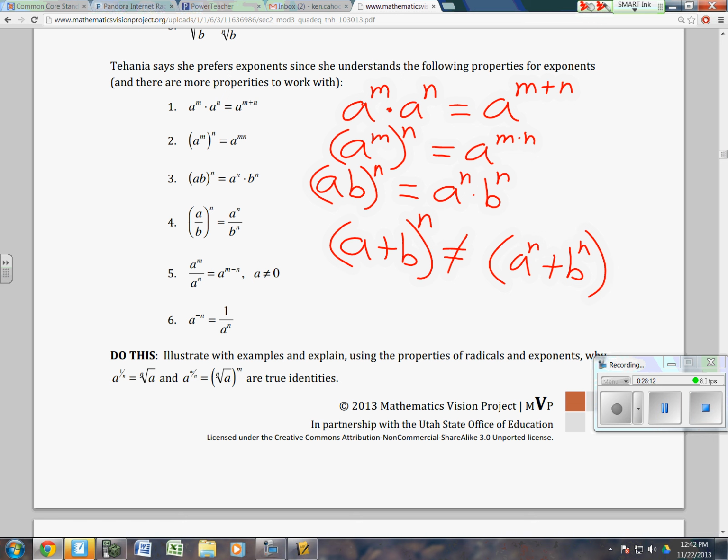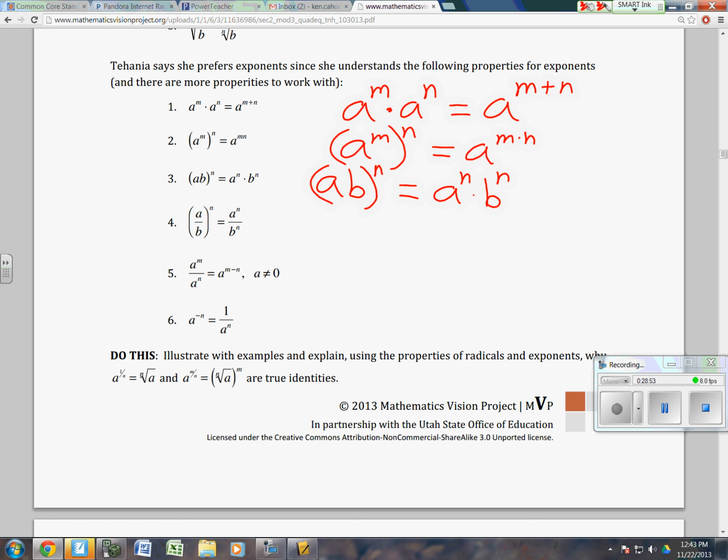This is a times b to the nth power. If it's times, you can raise each of them to that power. If it's plus, let's say you had something like x plus 2 to the third power. It's not going to be x cubed plus 2 cubed. It's going to be x plus 2 times x plus 2 times x plus 2. Okay, which means you have to FOIL, right? Okay, doesn't take that long. But that's what that means. So don't get those two confused. That one right there is not a rule of exponents. I wanted to show you because a lot of students make that mistake.